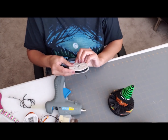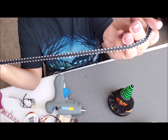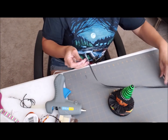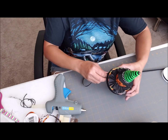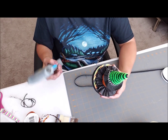So this ribbon was from Michaels. It says it on here, Michaels. I don't know if Michaels still has this ribbon, but that's where it's from. So I'm going to add this right onto the bottom of the lid. And again, I'm going to start from the back so you can't see.